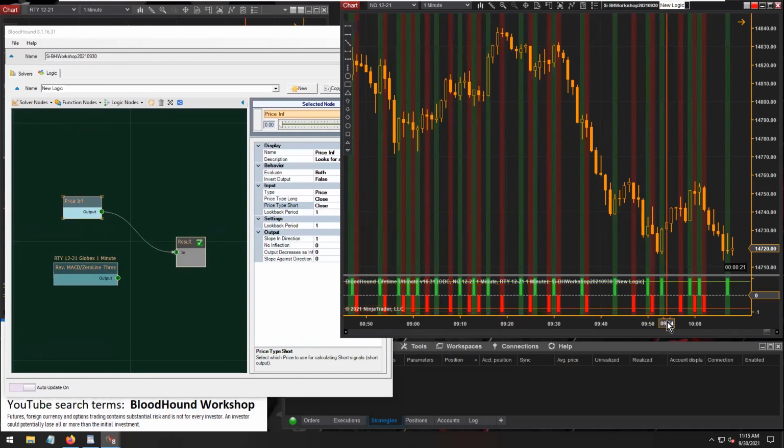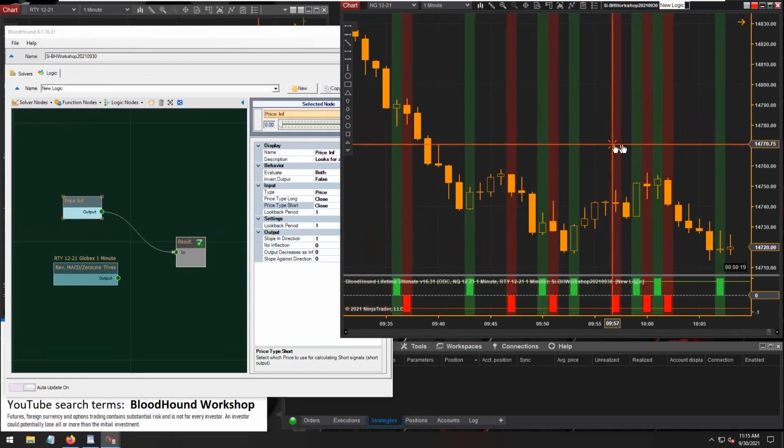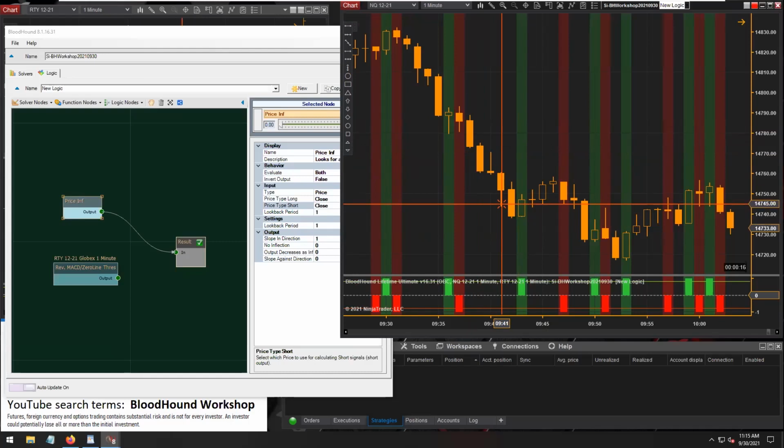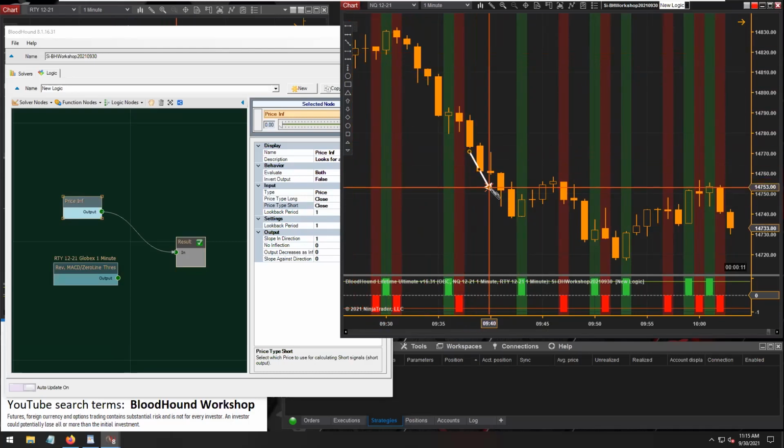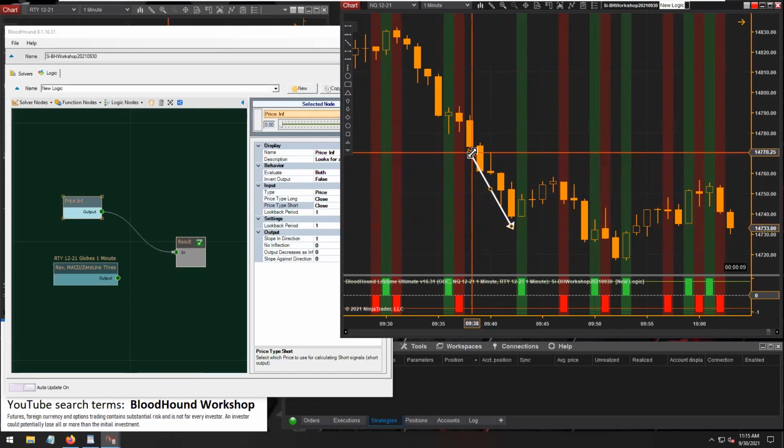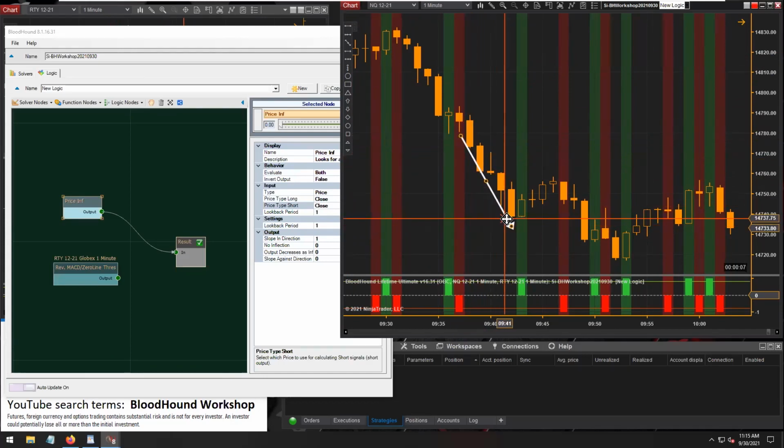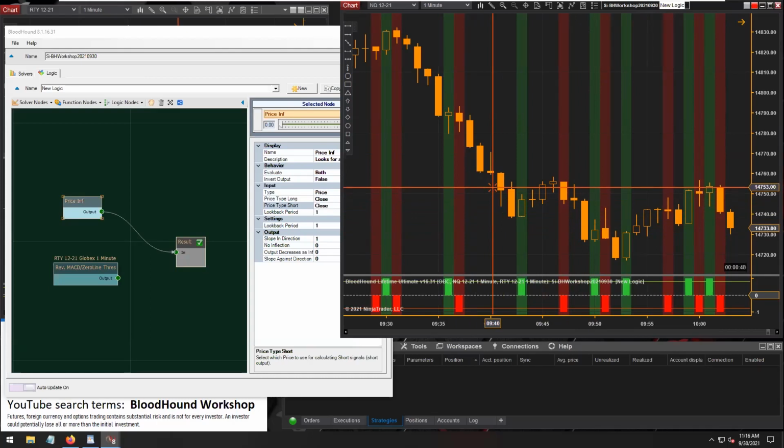So if we look at this, whenever the bars reverse direction, so we have a bunch of down bars here, and then when the bar reverses up, for an up bar, then we get a long signal. And so now we have a bunch of up bars. And then when price reverses back down, we get a short signal for a reversal down. So, very, very simplistic, just so we have some signals.